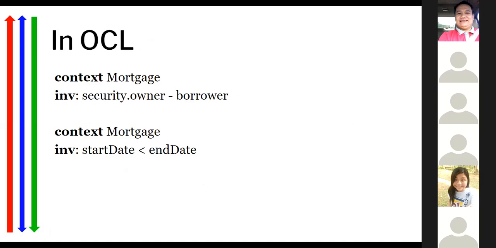So here, we're gonna see the OCL version of those rules. First, yung context natin is mortgage. So kailangan, yung first OCL expression na yan, sinasabi niya na for you to have a mortgage, kailangan sa'yo yung bahay or ikaw yung owner or ikaw mismo yung kukuha ng mortgage. And pangalawa naman, ito yung sa end date and yung start date kung kailan ka magbabayad. So parang ganyan yung equivalent niya into an OCL expression.